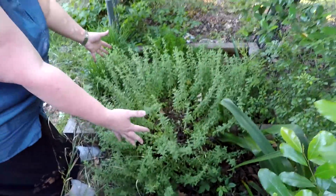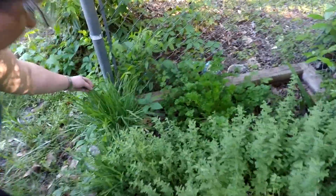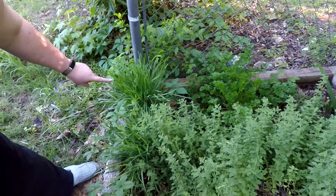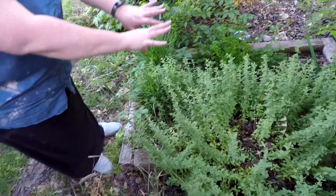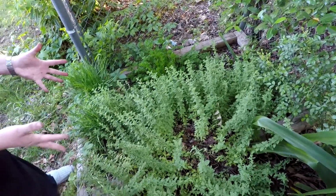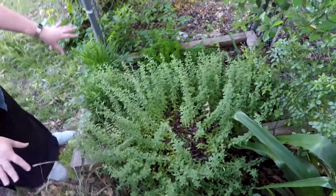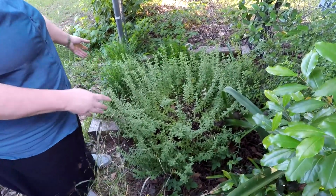But anyway, this is oregano, and as you see, it is ginormous. It has taken over. And then we got some parsley right there, and this is garlic chives, and there's poison ivy in there too that I'm trying not to touch. You're gonna have to get that out because I can't. But that's all that survived. But honestly, that oregano is taking over the world, so we're just gonna have to do a different place for herbs if we want more herbs.